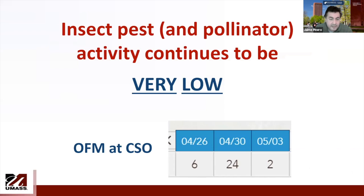One example of an insect where you can see higher captures a few days ago is Oriental Fruit Moth. This is using a pheromone trap deployed by John Clements — the smart trap that takes pictures and counts automatically. The last count was on May 3rd, which is two moths. You can see the peak happening in the April period, and this means that the eggs are expected to hatch close to petal fall. As you know, the petal fall spray against Plum Curculio should be taking care of this insect.